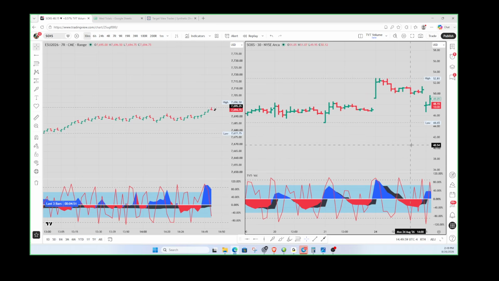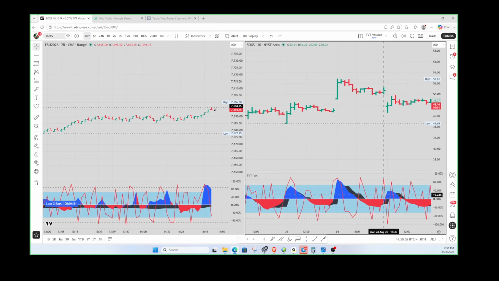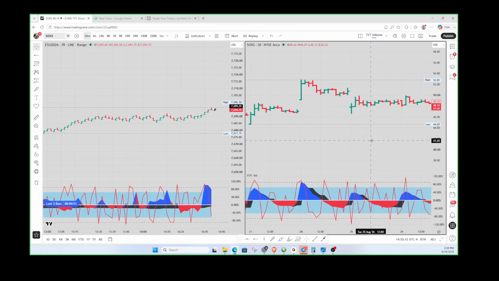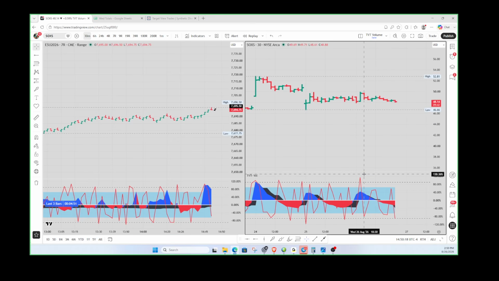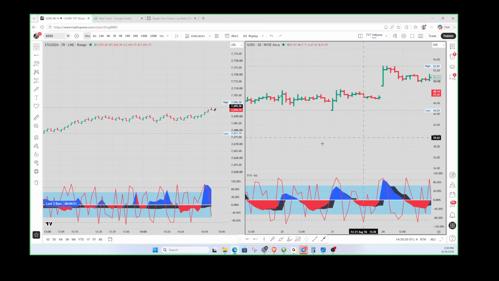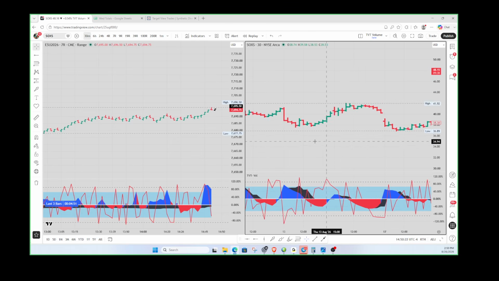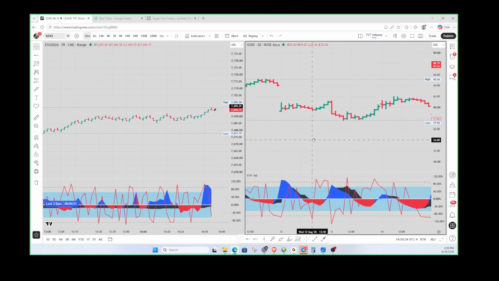So now, when all the volume is on one side and price pulls against it, in this case right here, you sell the close of the bar. Right here, all the volume is on the other side, price pulls against it, you buy the open of the bar. That's if you want to do it on a larger time frame for equities, that is how you can do it.